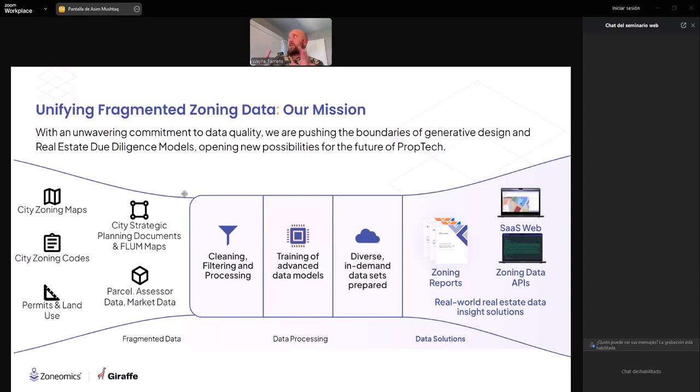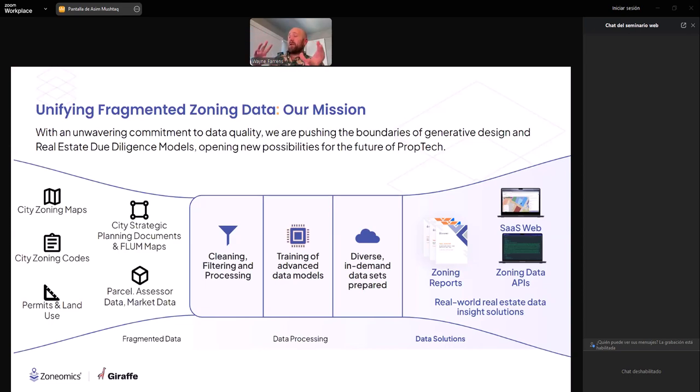Zoning itself is very complicated, even for a single city, but it gets exponentially more complicated when you're looking at a country like the United States where there are 40,000 different municipalities, and they all have their own zoning code, and there's no uniform way of laying out a zoning code or naming zoning districts. A residential district might be called R1 in one city, and it might be called SFD2 in another.